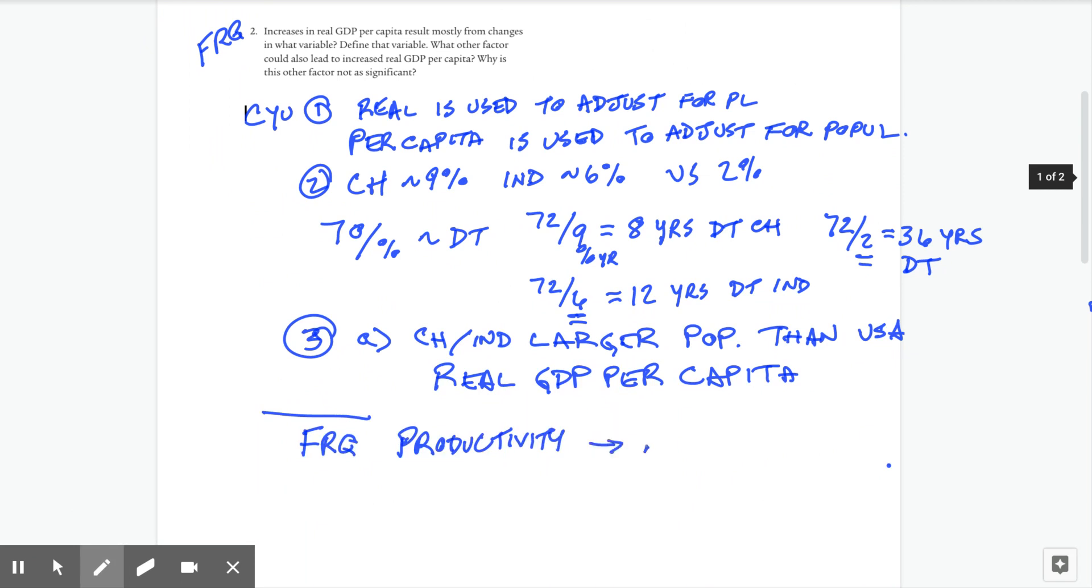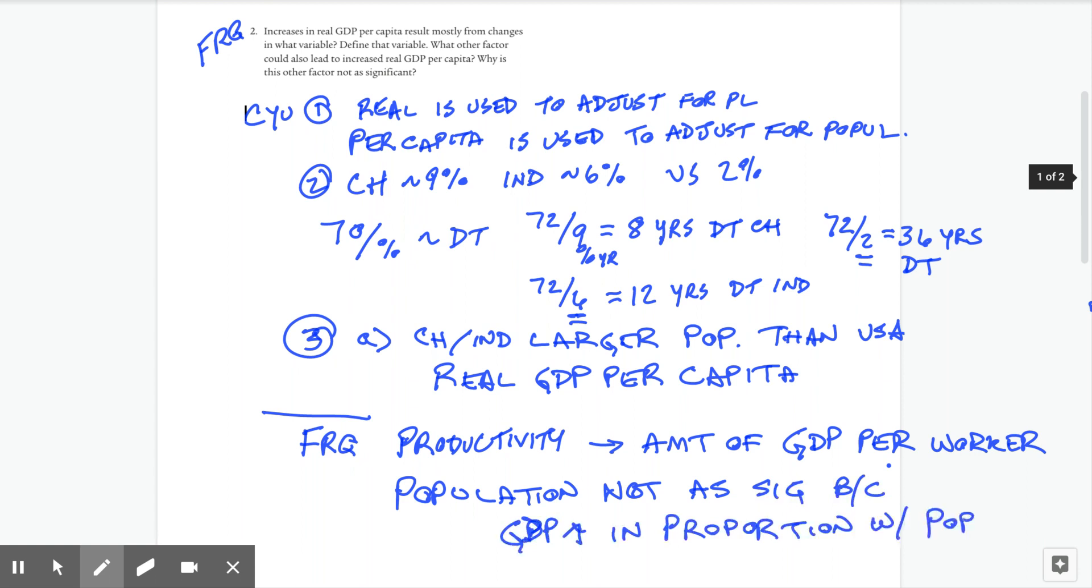And in fact, it's productivity of labor. And that is the amount of GDP per worker is one way to say it. In fact, economists sometimes will define it as per labor hour, how much GDP per labor hour. And another factor is population and resource availability in general. But we would find that it's not as significant because typically we expect GDP to go up in proportion with population. So in other words, if you have another worker, you would expect GDP to go up by a certain amount. And so the real GDP per capita doesn't really change. What really kicks off growth is increases in labor productivity, which is the amount of GDP per worker.